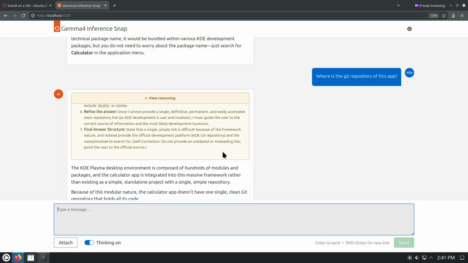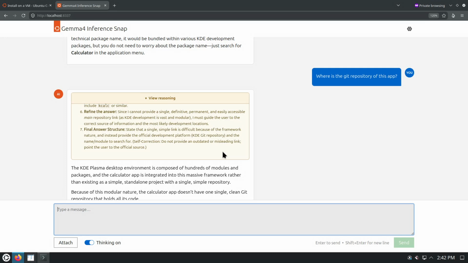So it's great in the sense that I can see the LLM going through its entire database of knowledge and trying to put together pieces, but I can see that the database is not large enough. Again, the correct URL of the kcalc KDE Git repository is extremely niche information. It's not contained in its database.